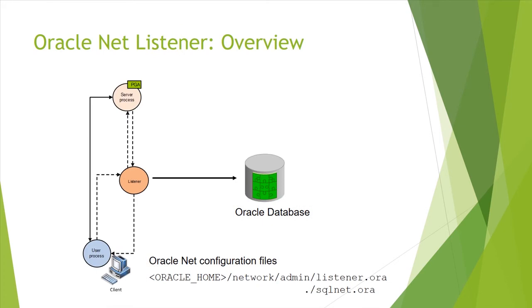Oracle Net Listener is the gateway to your database for all non-local user connections. A single listener can service multiple database instances and thousands of client connections. There are two files for the listener under Oracle Home Network Admin. The first file, listener.ora, is where you can define the listener information like the host where the listener is running, the port on which the listener is running, and the protocol of the listener. In the sqlnet.ora file, you can define some attributes and advanced configuration for the listener like encryption and logging and tracing features. The sqlnet.ora file is the profile configuration, so it's sometimes called the profile configuration.